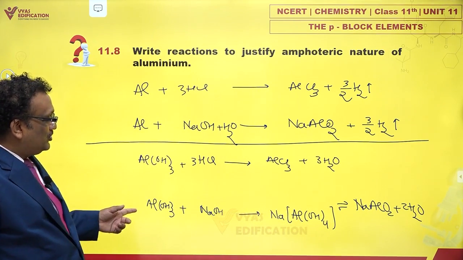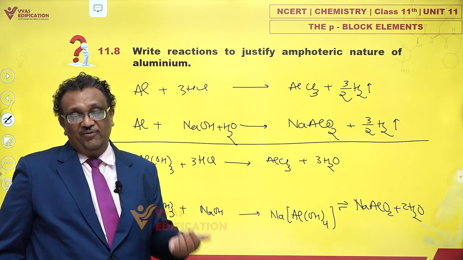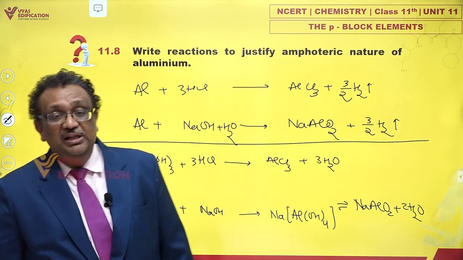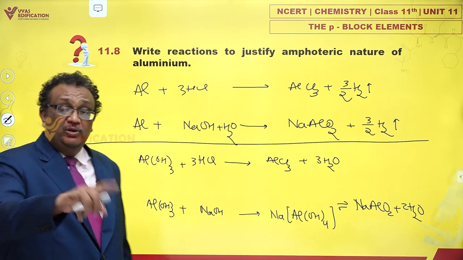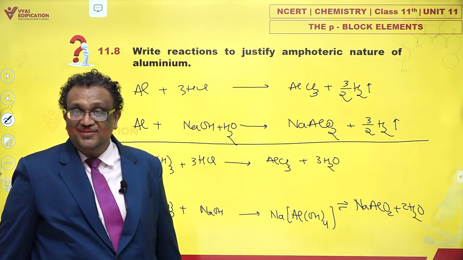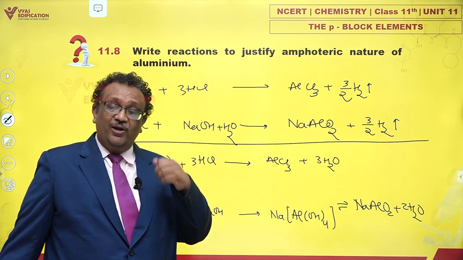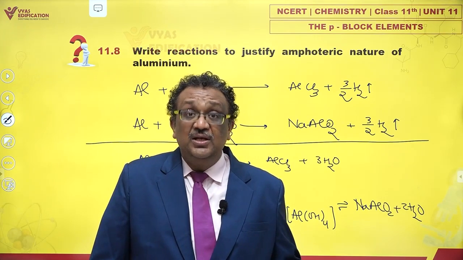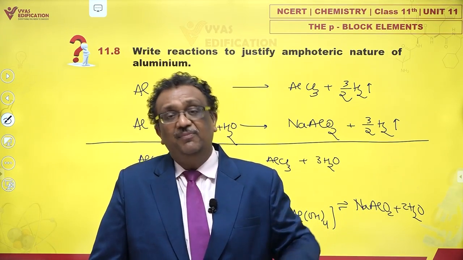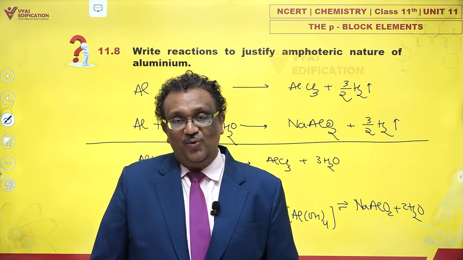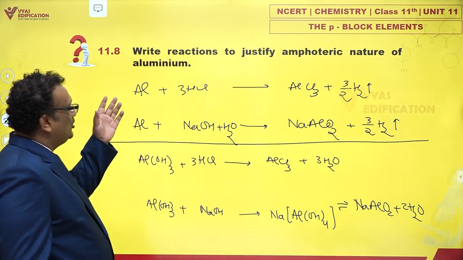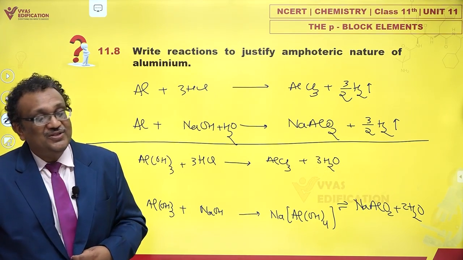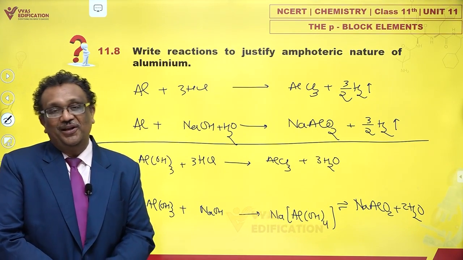So, aluminium hydroxide can react with acid and can react with base also, and in both cases it gives you two different salts. Ultimately, that means aluminium hydroxide can behave both as an acid and as a base. Yes, it is amphoteric. What is amphoteric? Anything which, with acids, behaves as a base, but with a base, if it's the same thing behaves as an acid, then that substance is said to be amphoteric, and this is very clearly shown by aluminium as well as aluminium hydroxide. So both aluminium as well as its hydroxide show amphoteric nature.